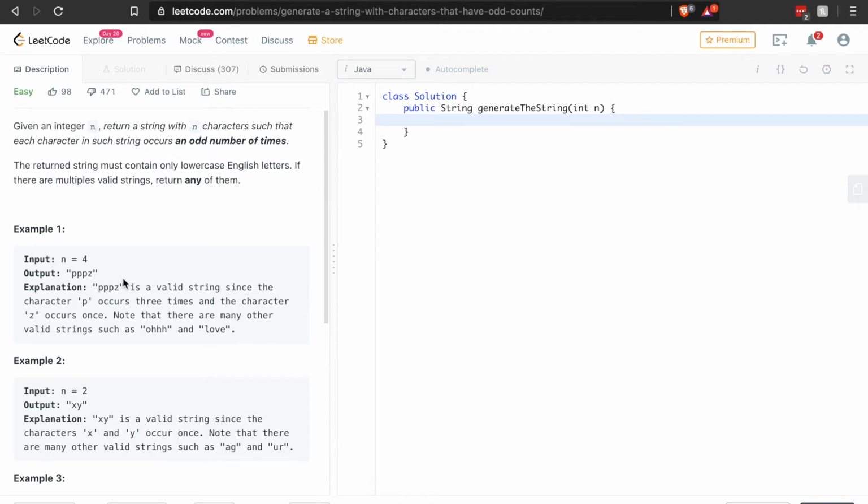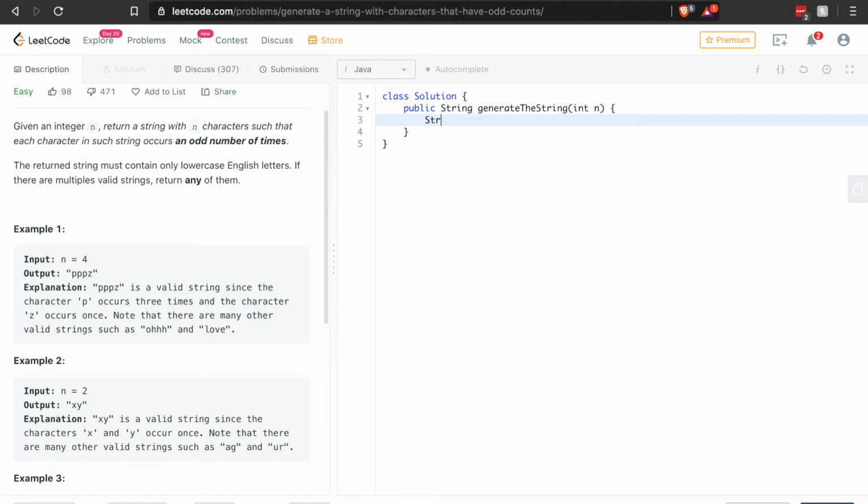What we will do for our approach is build up a string entirely of one letter. If n is odd, we are good to just return that string. If n is even, we will need to change a single letter to be different. We will be using x and y. If n is 5, our result will be xxxxx. If n is 4, our result will be yxxx.